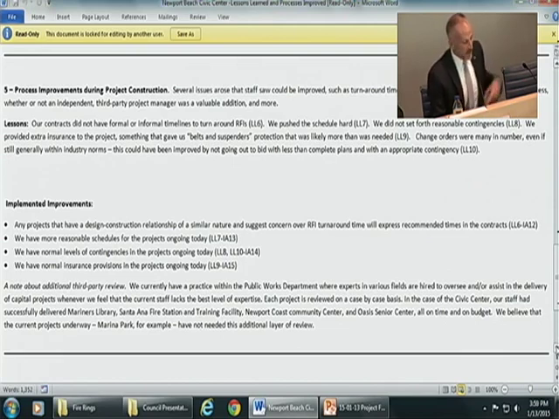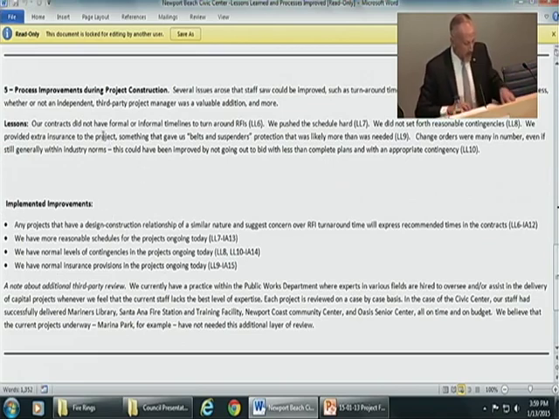So we had the contractor carry insurance, and we carried insurance. And that was a belt and suspenders approach. It cost more. It probably cost $1 million, $1.5 million more to do that. But we didn't have any claims. So in hindsight, we're lucky to do that, but that's probably too much insurance.